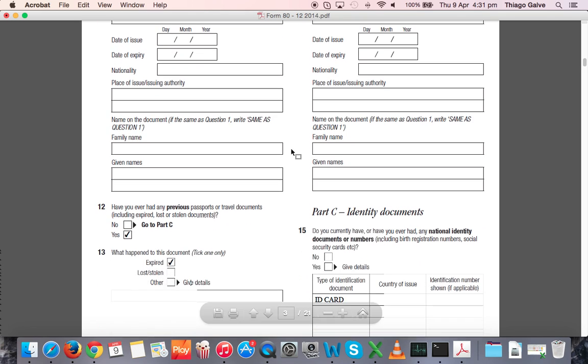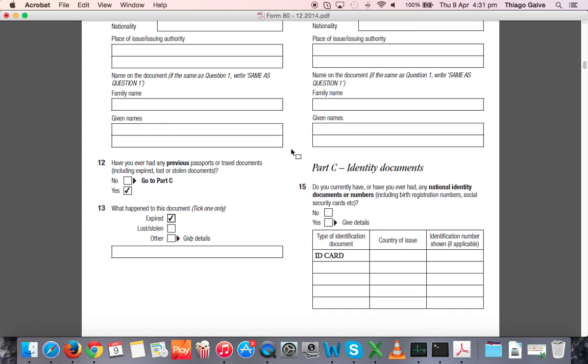On part C, identity documents, you probably have an ID card from your own country, or you probably have an ID card from Australia. If you do have any sort of identity documents, simply put the name of the document, in this case ID card, put where it was issued and the number.